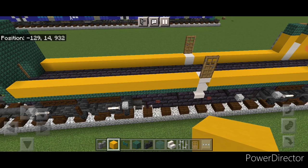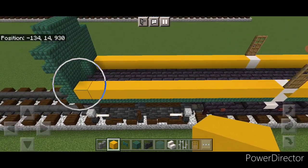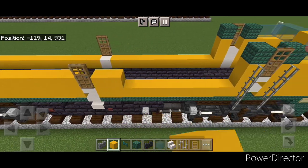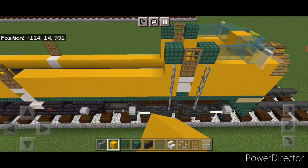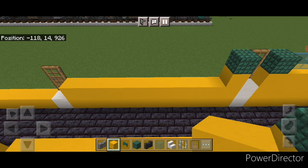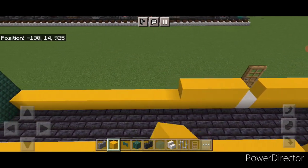Next, we're going to do another full layer of yellow concrete. So do yellow concrete up to this door and then all the way across here. And then same thing on this side, all the way across here and all the way across here.